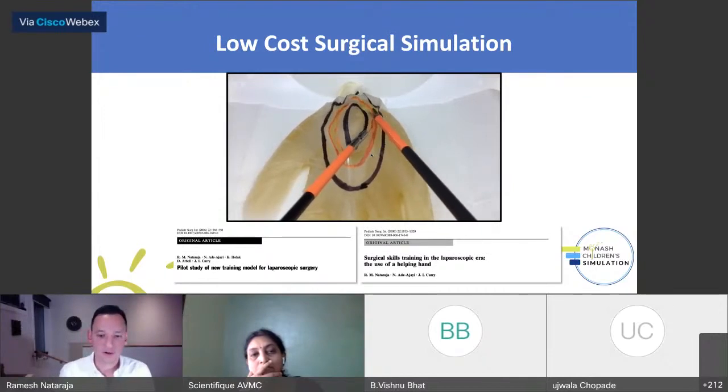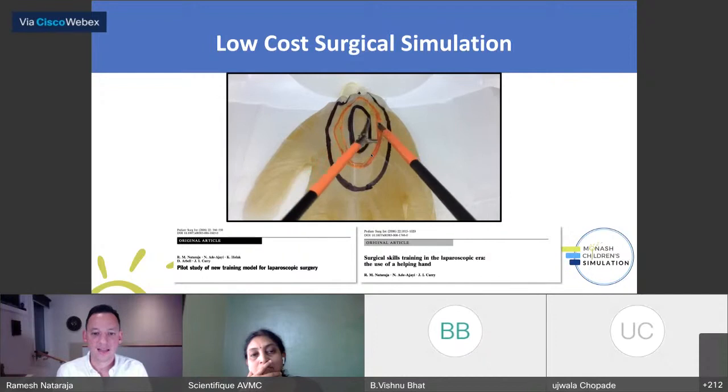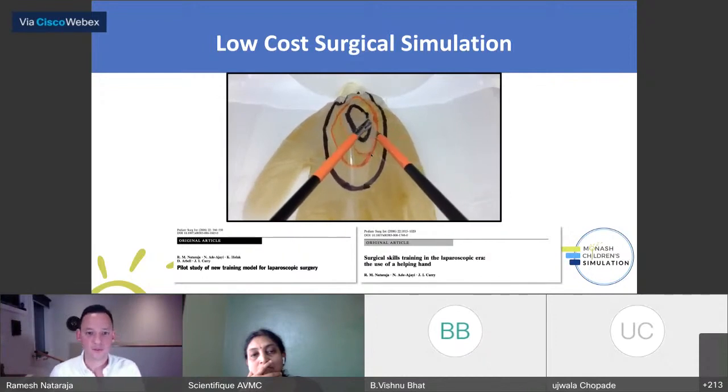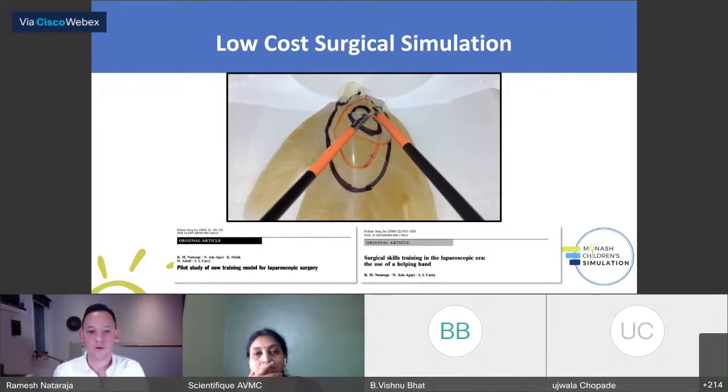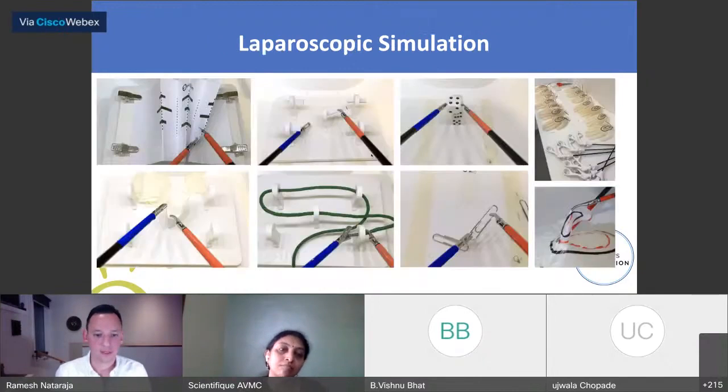So even in my short career so far, I'm very glad that we've come to a point where now globally we're thinking about surgical simulation and actually incorporating these new practices within all of our medical student and postgraduate training programs. And these are the kind of simulation that we use.